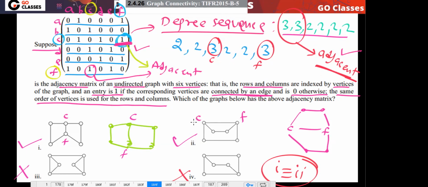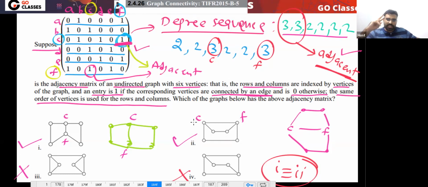Yes, sir. And one more thing. In the last part, if we had confusion whether option 1 and option 2 will be isomorphic, using this technique, can we also derive the adjacent vertices of the remaining vertices apart from C and F? Then we can get an idea of which vertices were adjacent with which one. Will it be viable?